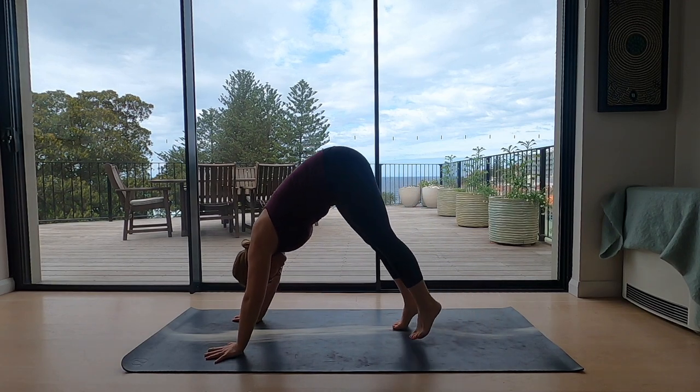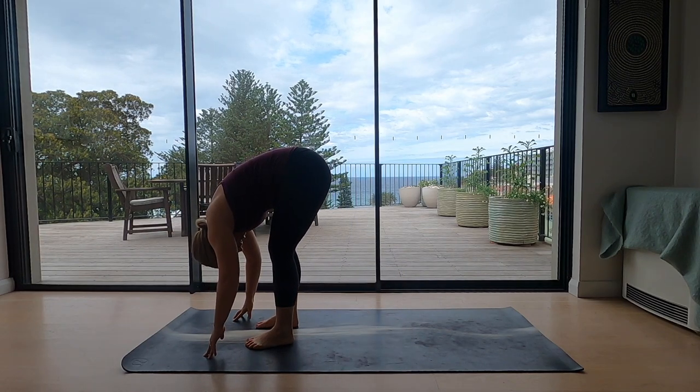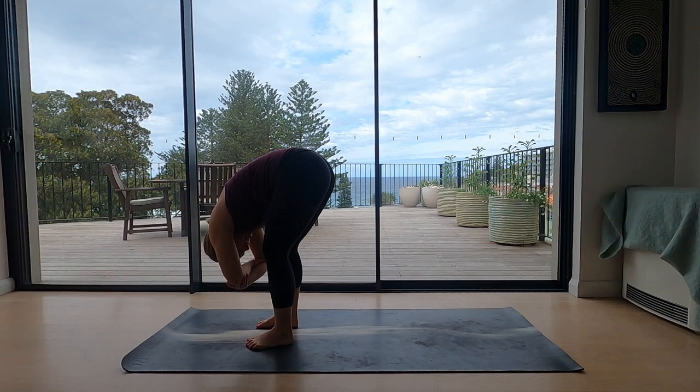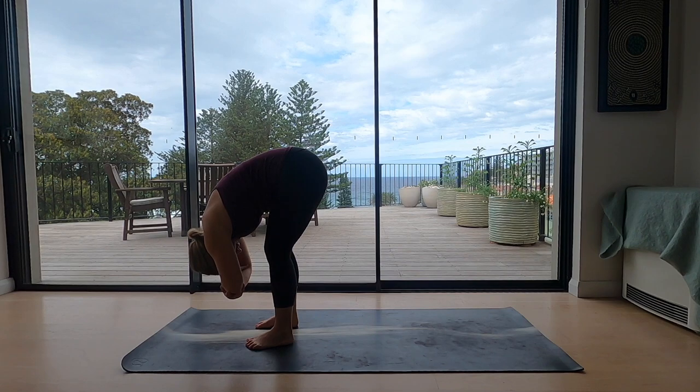Just gently walking your feet up to meet your hands at the top of your mat, keeping your feet hip distance apart. And then just releasing your head and your neck, taking your hands around opposite elbows and just swaying from side to side here in ragdoll. Maybe shaking your head yes or shaking your head no. Just releasing through the neck.